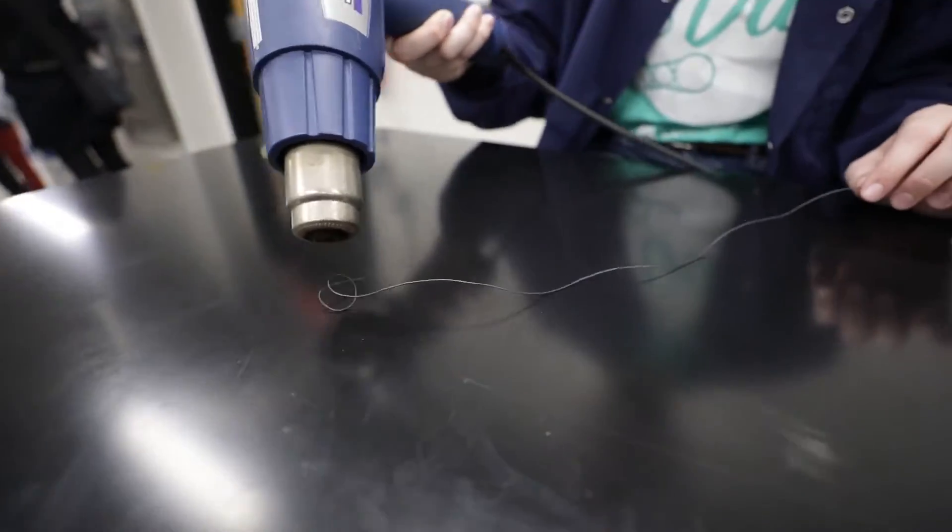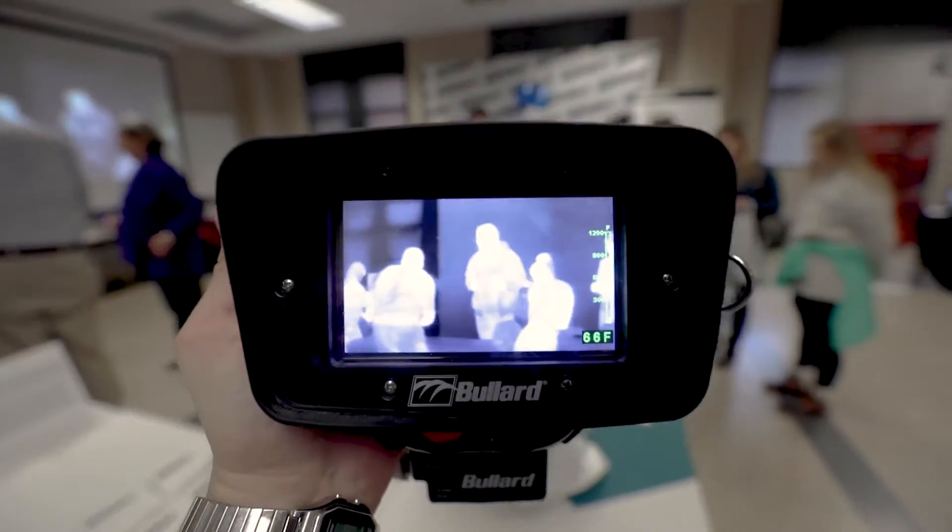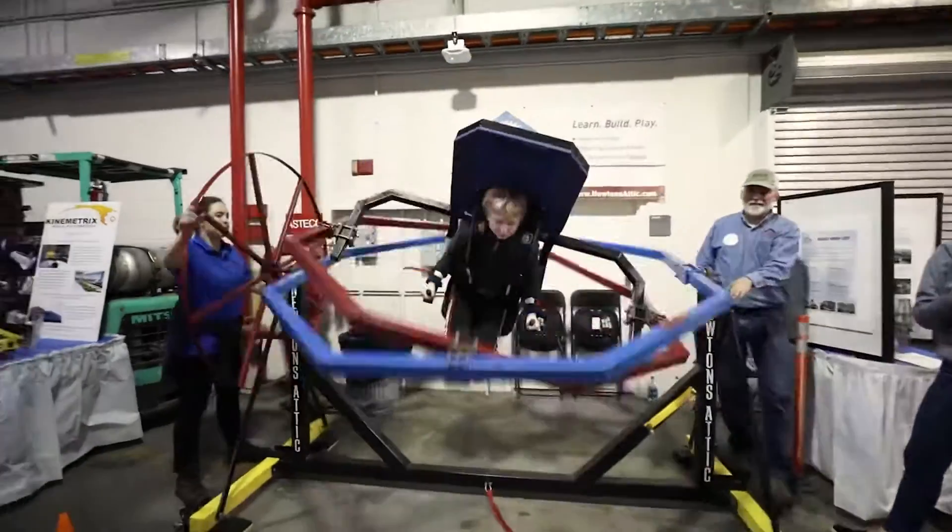We have over 120 exhibits this year, everything from chemical engineering, mechanical engineering, biomedical engineering. We have a nanotechnology lab that students can explore — if you can find it, it's so dang small. We have a microscopy lab where we look at really small things as well, and of course, this anechoic chamber.